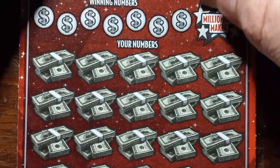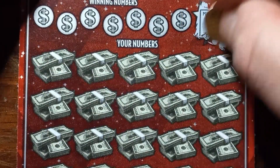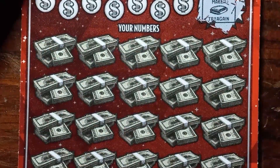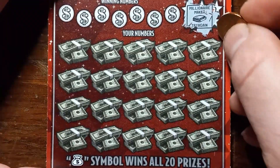We got crowned on ticket 16. Let's see if we can pull out a win here on the bottom. Are we a millionaire? If we see Mill Maker here — millionaire. No, we got a wallet. Probably an empty wallet. But usually that's what you get with the Pennsylvania Lottery — an empty wallet.